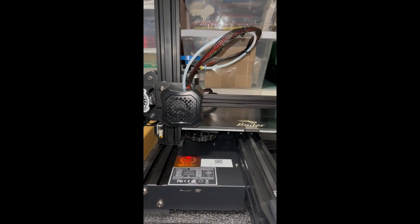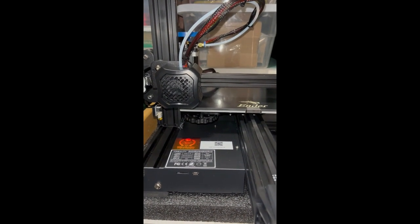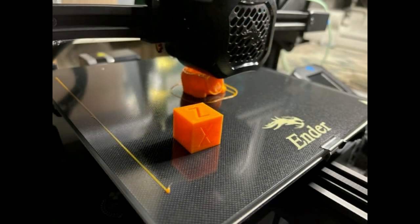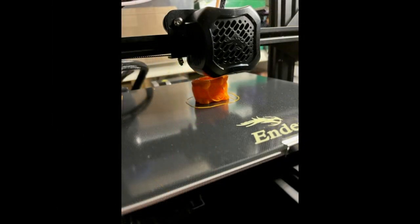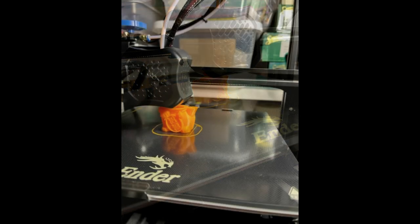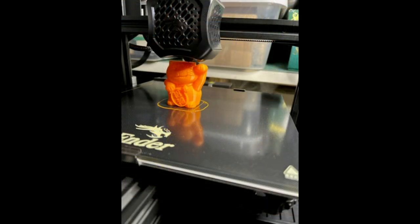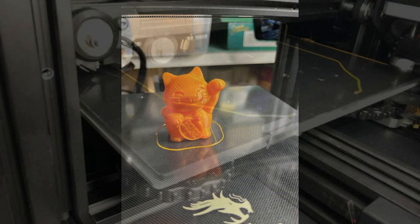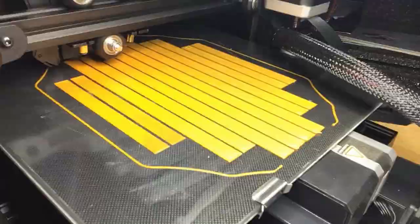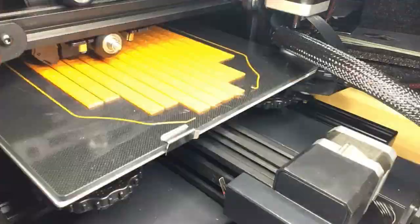I also checked into a lot of gaming channels — people that are into Dungeons and Dragons and such — who print their own figures and dungeon details for playing those games. They were getting an awful lot of really good results from FDM-style printers, the Cartesian-style printer I had gotten before, and many of them were using the Ender 3 products and getting great results, providing all kinds of slicer settings and some basic modifications. So that's the way I decided to go, plus I found some really great deals on them.